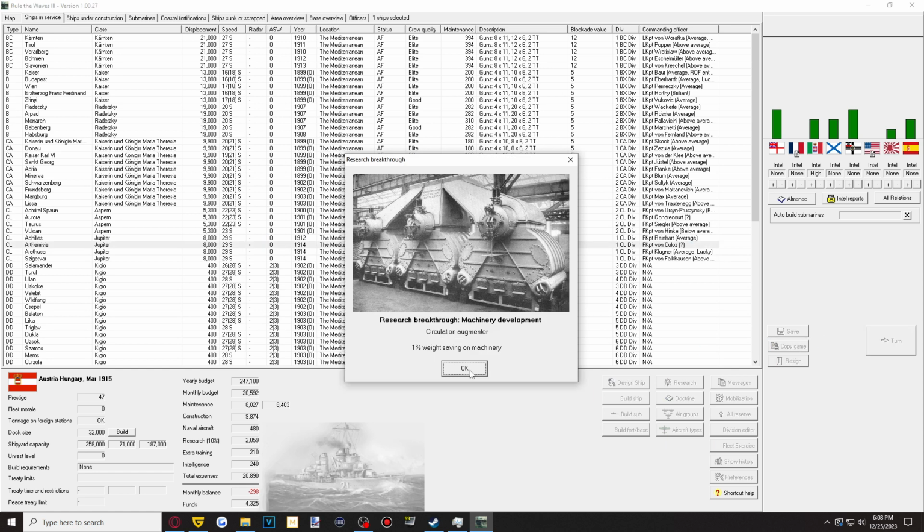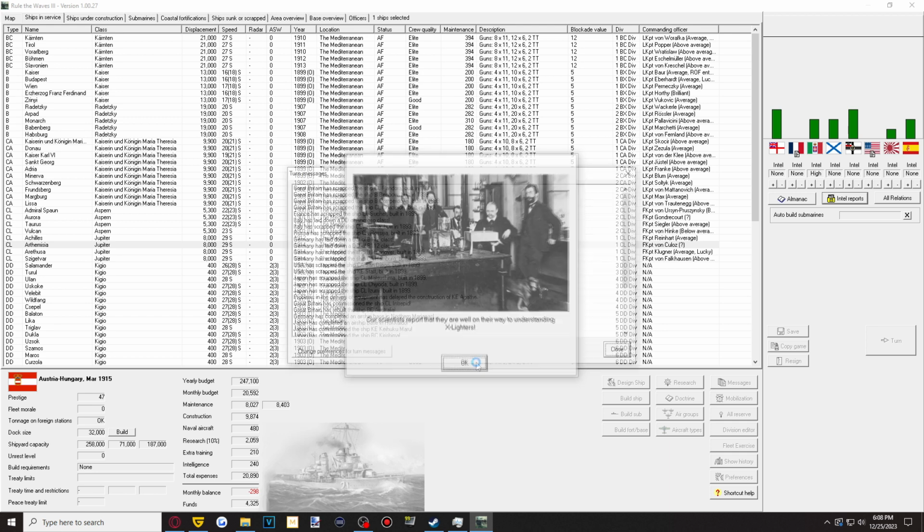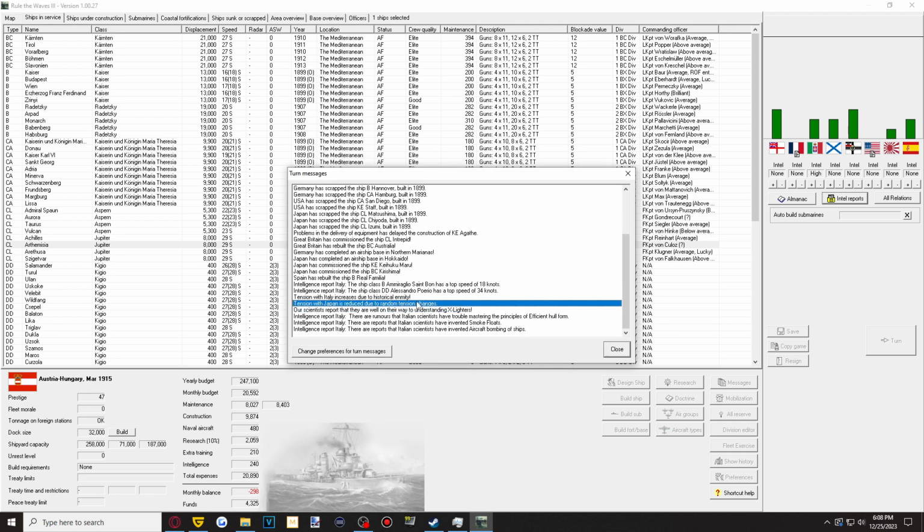But moving along to the next turn, research breakthrough on a bunch of things. On the way to understanding X-Lighters. I have no idea what that is. I don't know if I mentioned this at the beginning of the series, but I don't really know anything about ships. I'm researching ships to play this game.